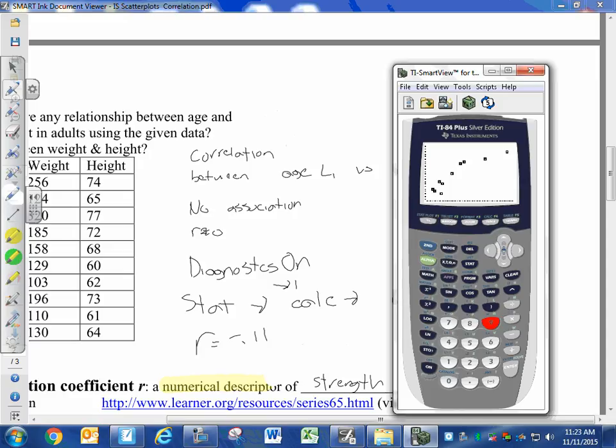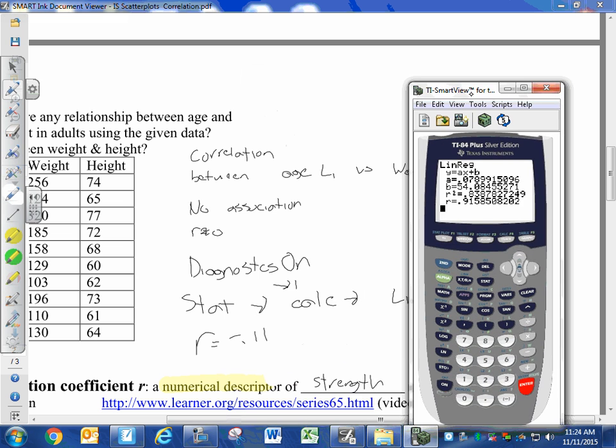Well, we can calculate the correlation coefficient. We would go in to stat, calculate, LINREG. Now, in your table that pops up, instead of doing L1, L2, you're going to do L2, comma, L3. Okay, so in your X, put L2, in your Y, put L3, press calculate, and you should get an R value of 0.915. If you don't have the table that pops up, you need to type it in like I do it right here, LINREG AX plus B, it'll show up, then type in L2, L3, and boom.